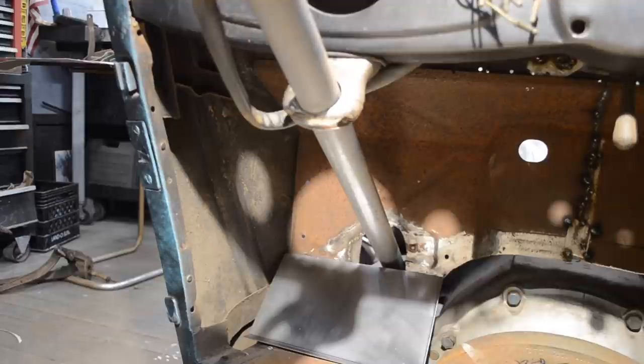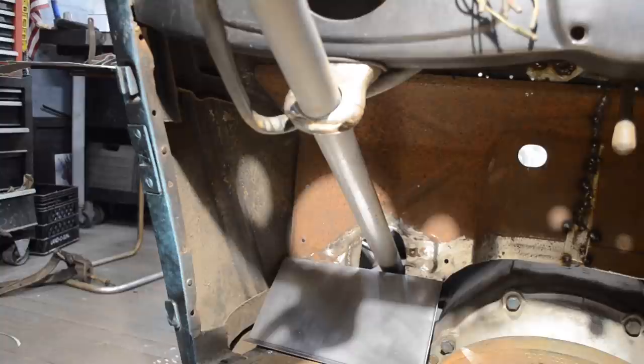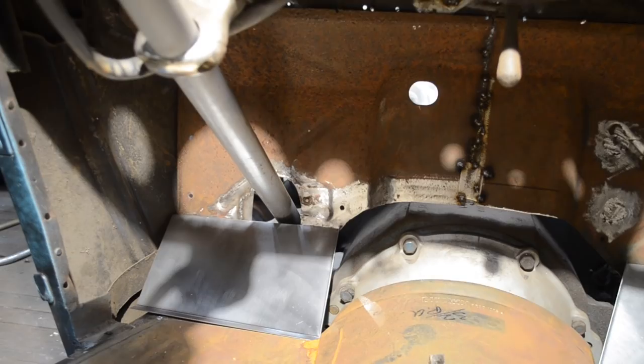So I'll reshape these flanges on the side of each one of those panels, and then I'm going to get to work on cutting out my centerpiece for over my transmission tunnel.